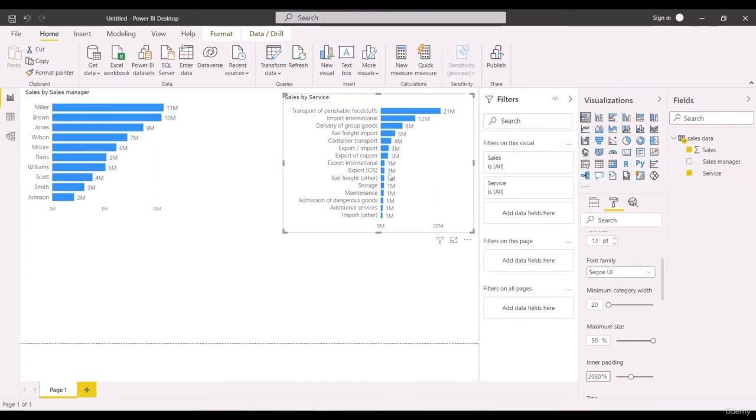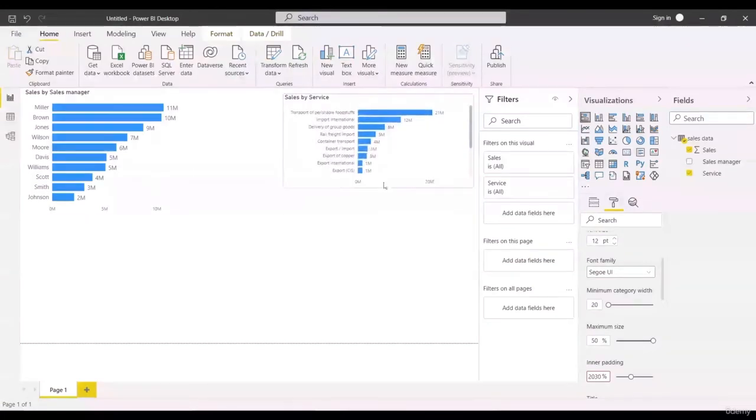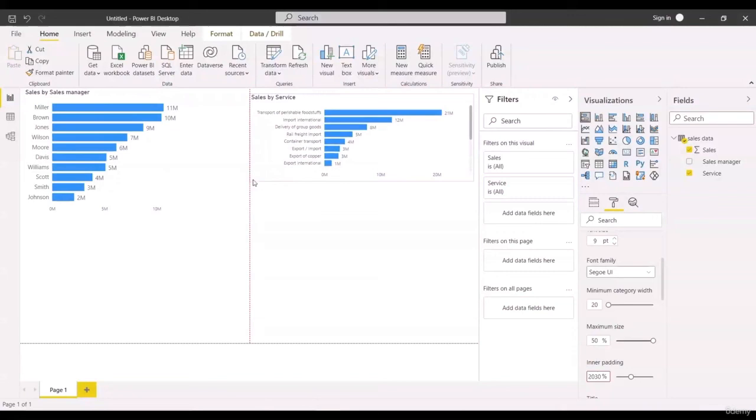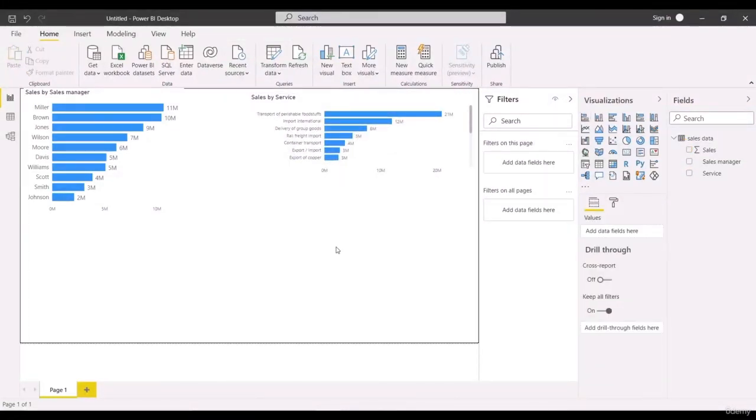The last 8 values are almost equal, amounting to about 1 million. We can hide them to focus on the top values. This also saves space. As a result, we have discussed the basics of working with column and bar charts. Key features refer to axis Y. You can try different values of maximum size and inner padding on your own. The final result of our exercise stays varied.